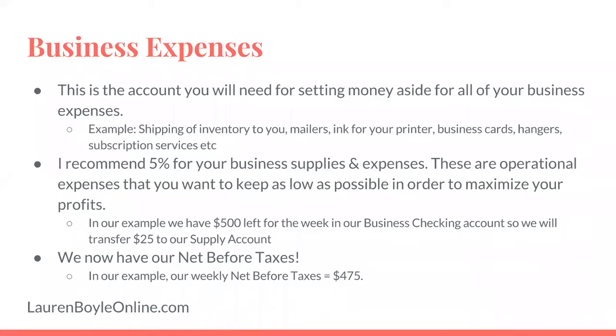Now we have our net before taxes. This number is really important to understand. The net before taxes is the money that you will have to pay taxes on. The reason why we calculate it like this is because you do not owe income tax on money that purchases supplies for your business and inventory for your business. So that's why we deduct those two numbers first. For our example here, our net before taxes is $475.